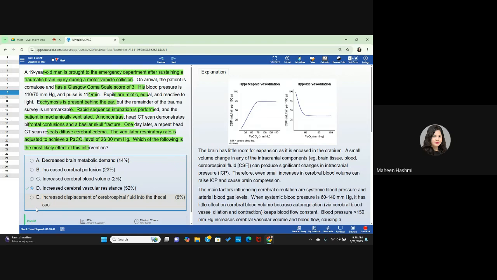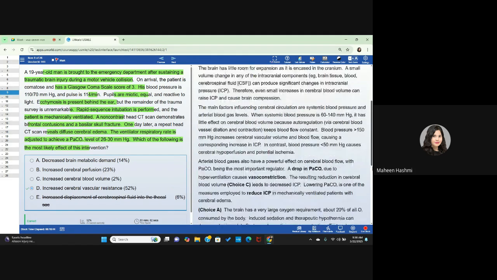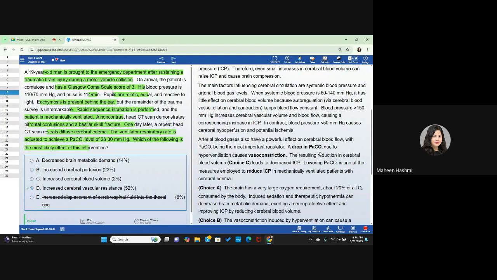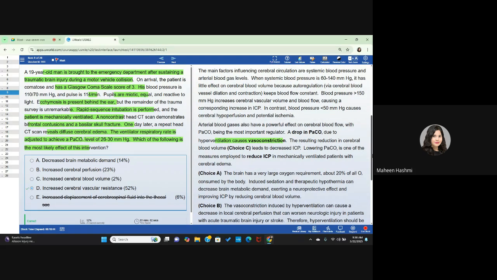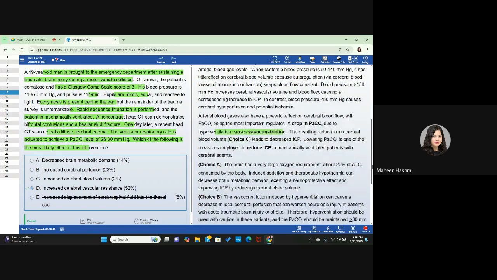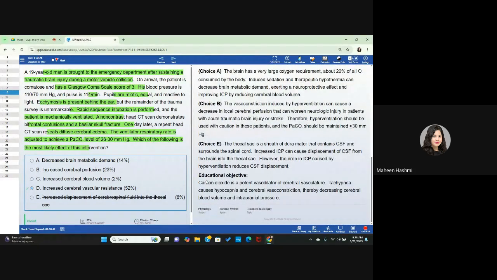Exactly. So again, the autoregulation of carbon dioxide is really important. It's very high yield for you to remember that. Whenever there is a drop in PCO2 due to hyperventilation, it causes vasoconstriction. You can remember it like an example: you go to the principal's office and you're hyperventilating in anxiety and you pass out. How did you pass out? Because that hyperventilation caused a drop in PCO2, and that is why vasoconstriction happened and you lose consciousness. Again, it's a very easy concept to memorize.